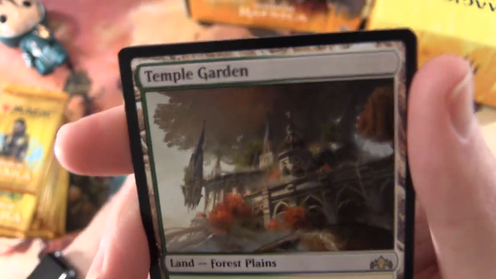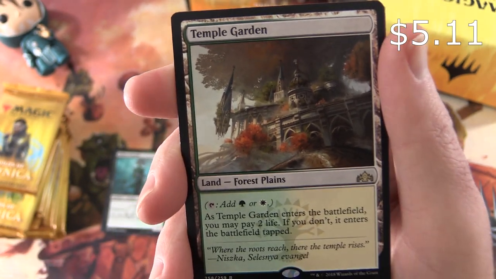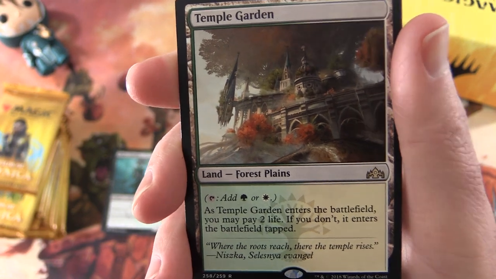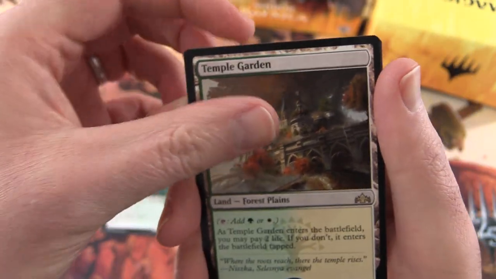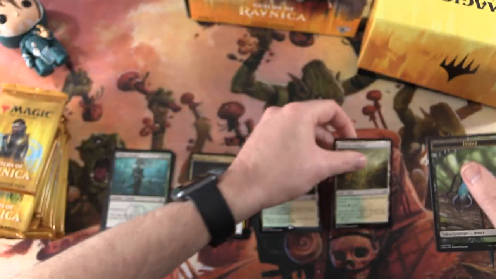Oh wow, what a surprise! So we have a Temple Garden, this is a great pull here, one of these shock lands. Forest Plains, so obviously add Forest or Plains to your mana pool. As it enters the battlefield, you may pay 2 life. If you don't, it enters the battlefield tapped. Alright, off to a great start. And a Selesnya Guild Gate and an Insect token.